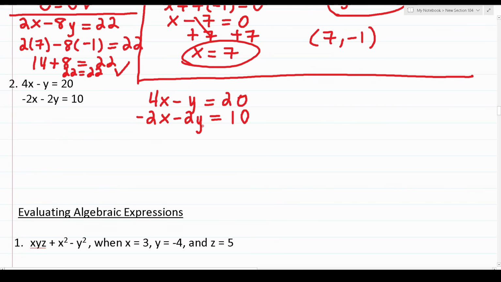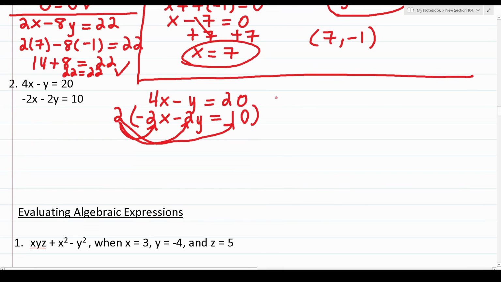Which means we're either going to multiply one or both of these equations by a constant, such that when we add our two equations together, one of our letter variables is eliminated. And we should see that we can take this bottom equation and multiply it by 2, which will eliminate this 4x. Again, 2 times negative 2x is negative 4x. 4x plus negative 4x would be 0. So again, we're going to take this 2 and distribute it to all the terms in this set of parentheses down here.